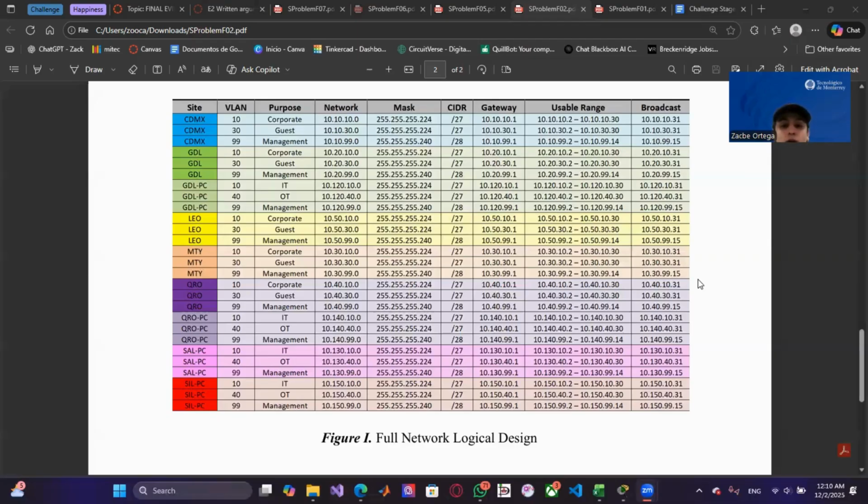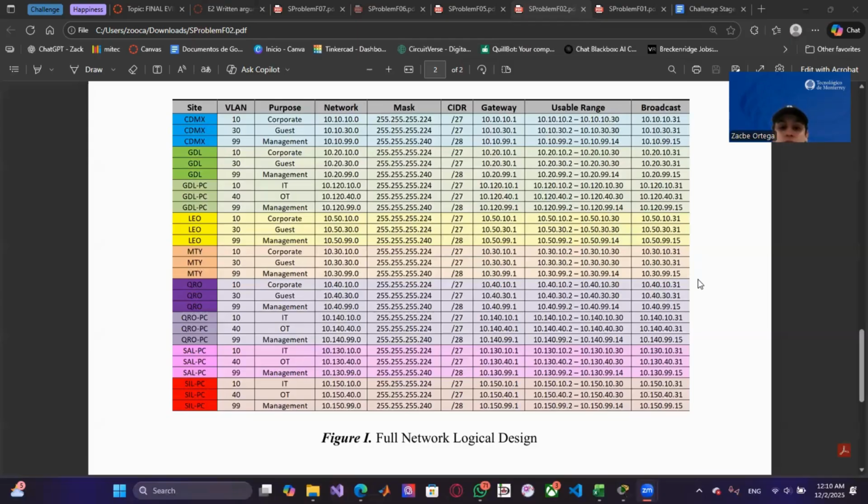Each city has different host requirements. For example, employee VLANs require the most addresses. Guest VLAN requires fewer. Server and management VLANs usually have very small footprints. Based on this, we used VLSM to allocate /26 subnets for employee VLANs that hold up to 62 hosts plus 30% growth, /27 and /28 subnets for server and management VLANs, and a dedicated /30 subnet network for WAN links. This precise allocation allowed us to avoid wasting addresses and ensure efficient IP usage.